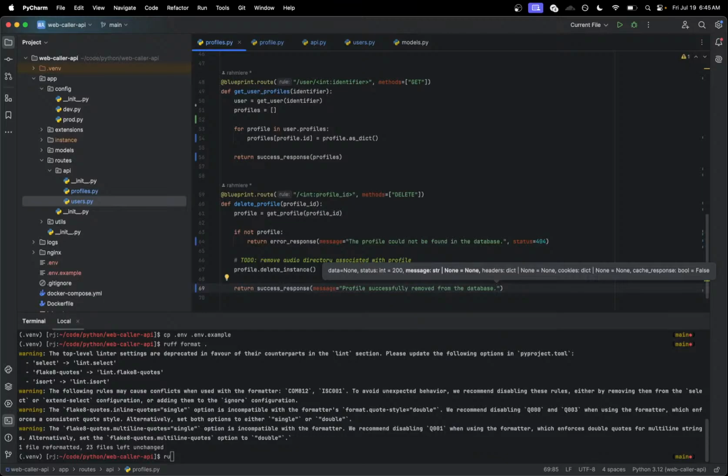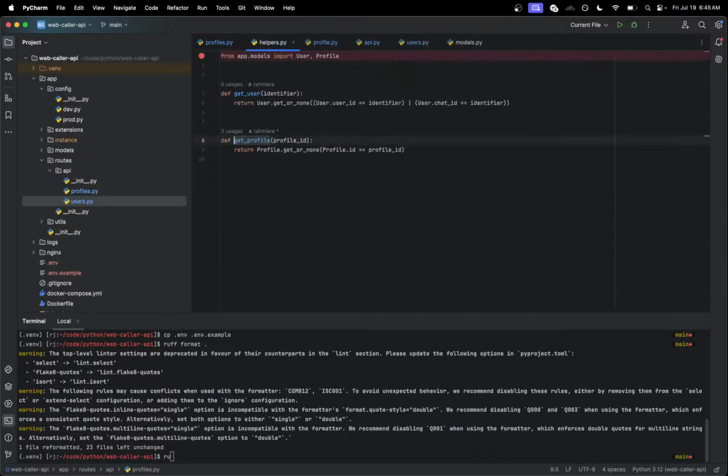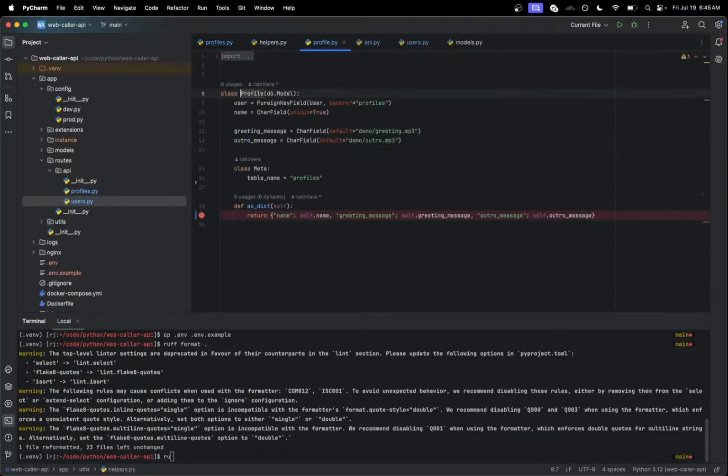So we now have a unique constraint on the profile name, and that's because we established a foreign key field with the user. So one user could have a default profile and another user could have a default profile. But if they try to create another default profile, we're not gonna let them.